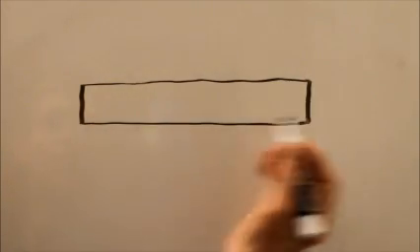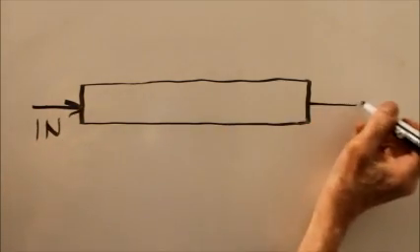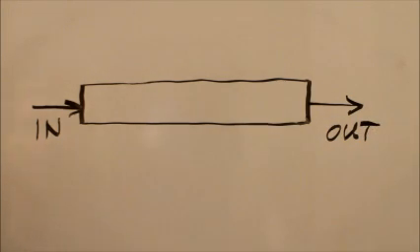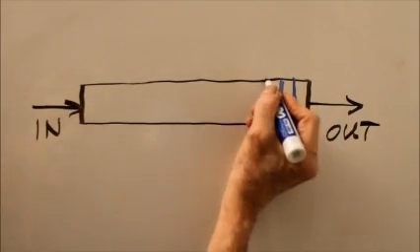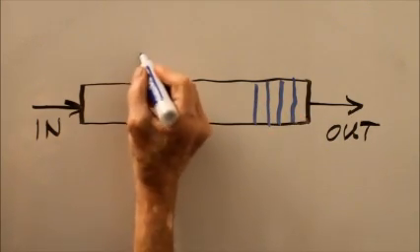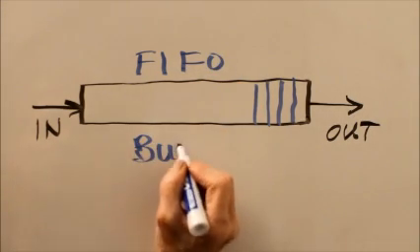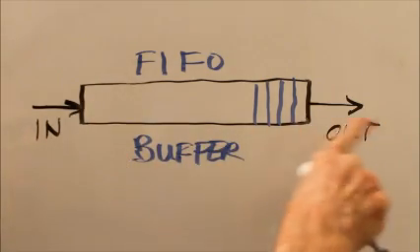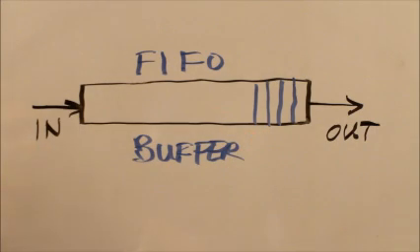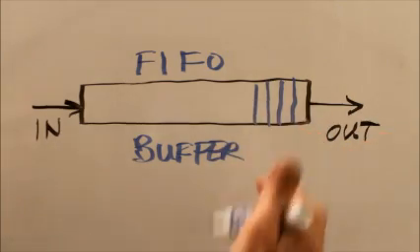Basically, what it does is it takes data as it comes in, holds it for a while, and then spits it out. And what tends to happen as you put data in here is it slides on over to the right hand side, gradually starts to fill up this first in, first out buffer. As you take stuff out, it comes off the right hand side. As you put stuff in, it goes into the left hand side. So you can see that the first stuff you put in is the first stuff that's going to come out.